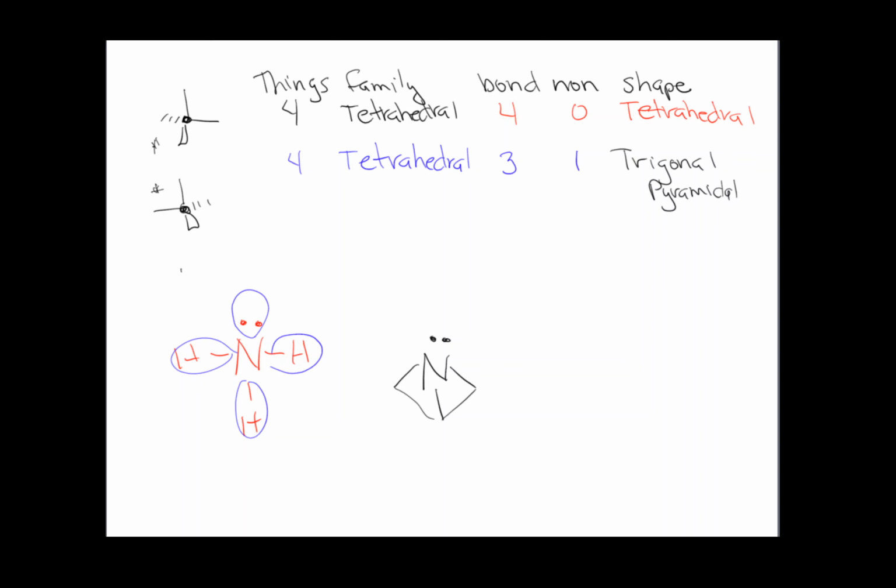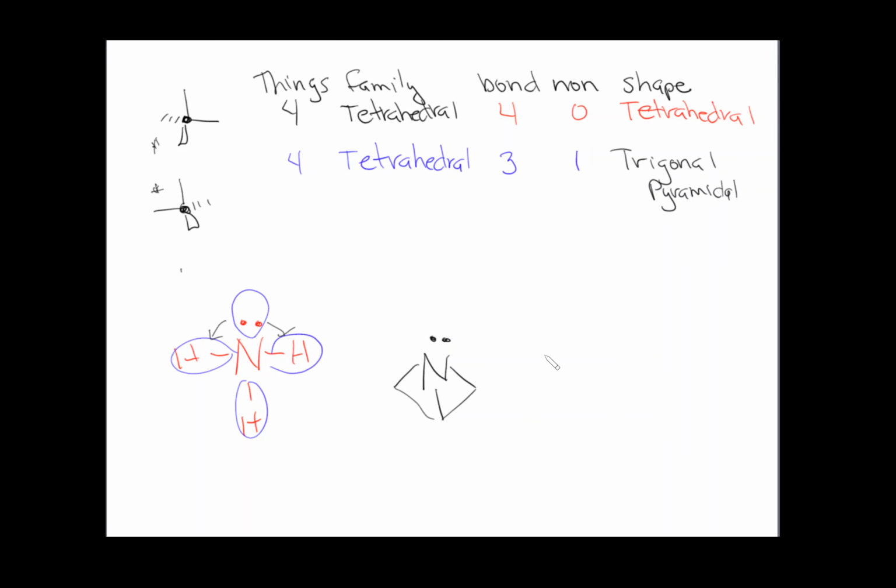Or pyramidal, whichever. How come it's not called trigonal bipyramidal? Because there's not 2 of them. I only have 1 pyramid with 3 sides, so it's called trigonal pyramidal. And what about those angles? This does take up a little bit more room, so it pushes. So I guess those would be a little bit less than 109.5, but not a ton. All right, so that's trigonal pyramidal.